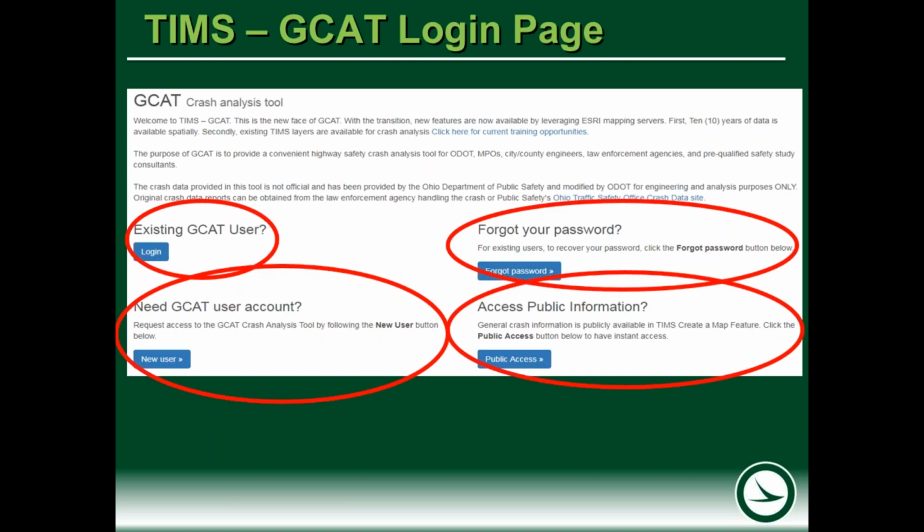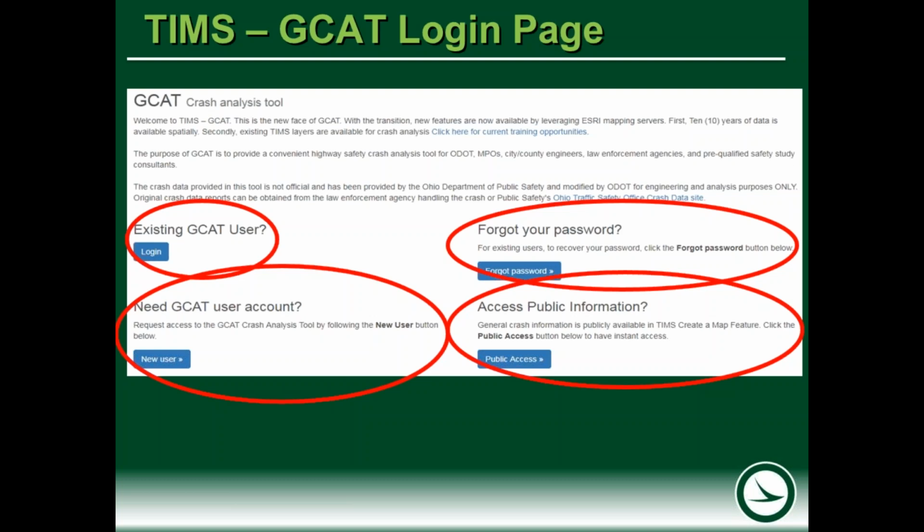And then the last one is access public information. Since TIMS is publicly available, we do have a safety button in there, which I'll show you later. Anyone can click that button for 2016 crash data, and they can see dots plotted on the map of where crashes occurred.